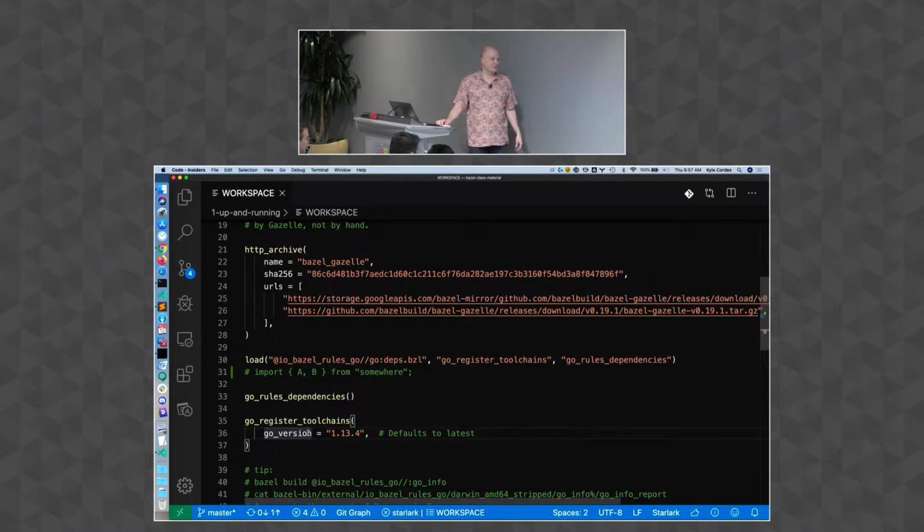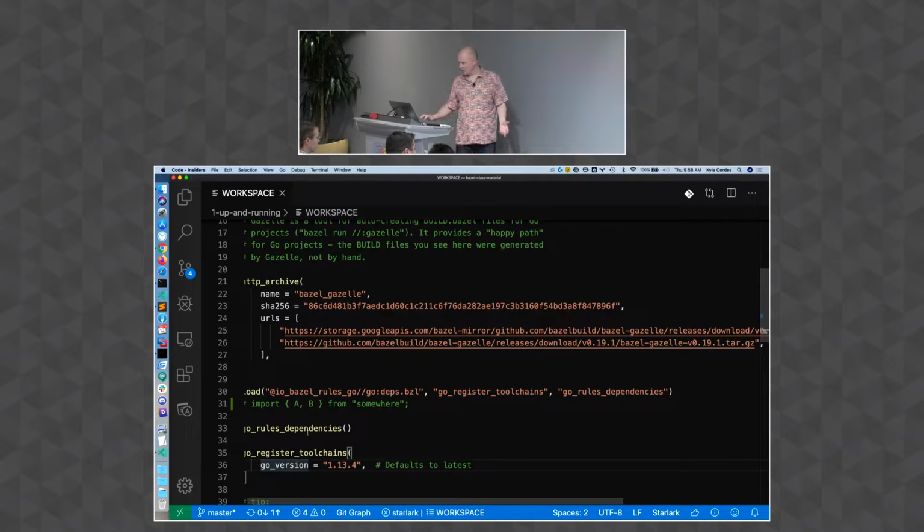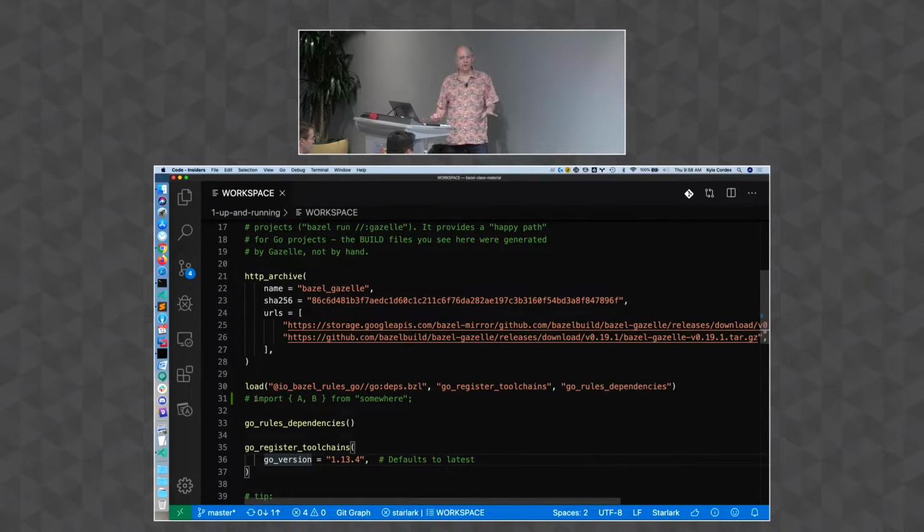So there are ways to do it, but that is one of the current things that people stumble across: there is not, as of right now, a trivial, straightforward way to redirect all the dependency loading to somewhere local. As you load rules, right now they typically statically contain where they're going to retrieve their dependencies from.